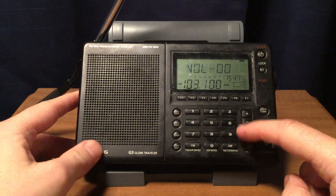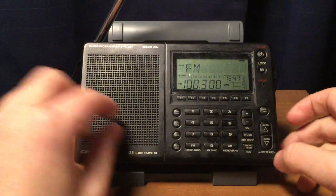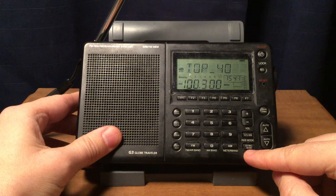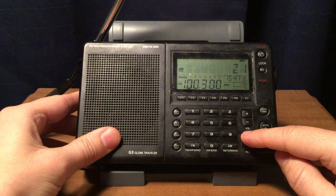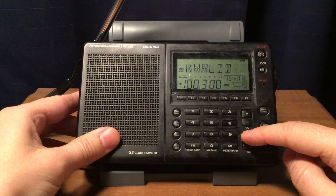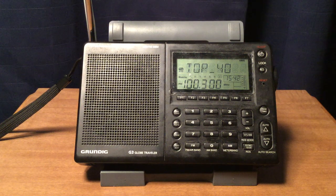Now I'm going to turn this down a little because I'm going to key in a station. And I'm going to try the RDS mode. I'm going to press this button right here. And it shows the station information for Z100 WHTZ in Newark, New Jersey, which is by New York City. That's the name of the station there. The date, if needed. The song title here, and the format here. So that's just to show you what the RDS function does for FM.